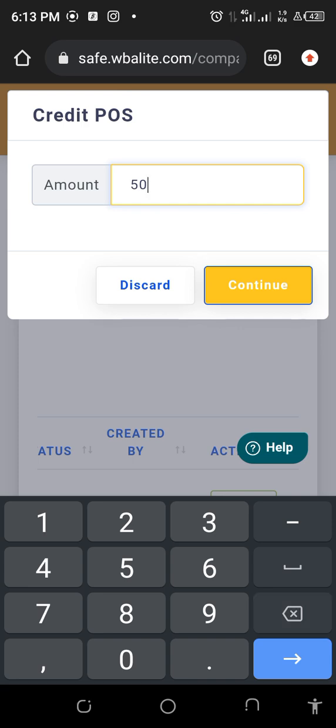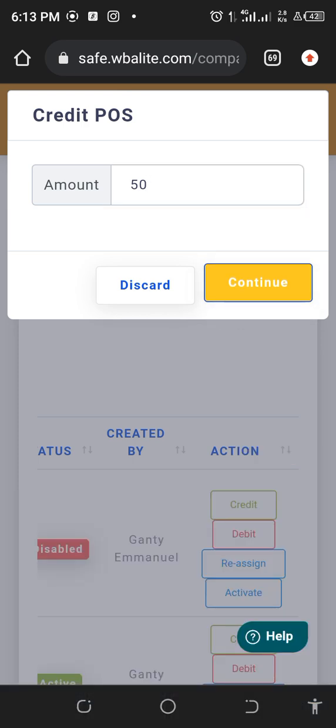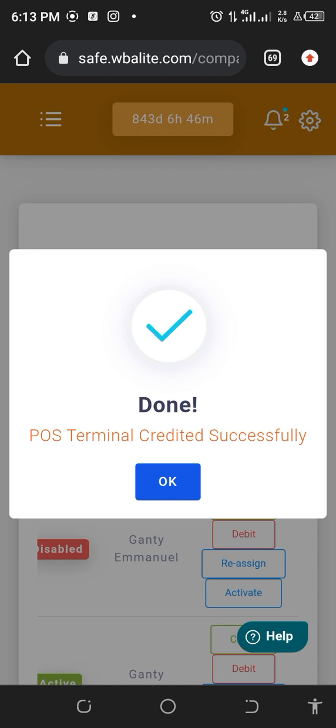And of course the transaction is now successful because both ledgers which it requested have been created successfully. The essence of the ledger is for accounting purposes. We're going to be sharing other videos that talk about the accounting purpose, so that you know your inflow, the money that came in, and the money that left.